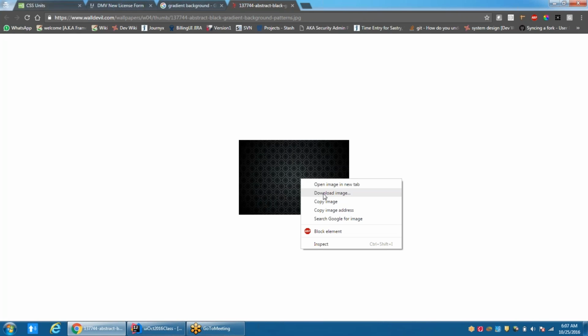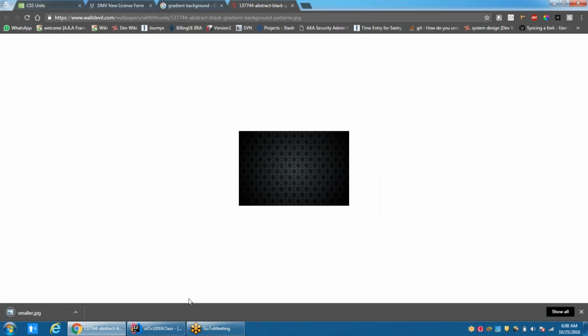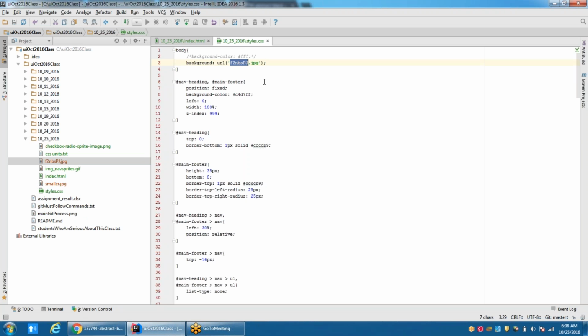Let's assume that my image size is only this much. I'll change the name so that it's easier for me to capture. I'll simply say smaller.jpg. Okay, let's say my image is only this much.